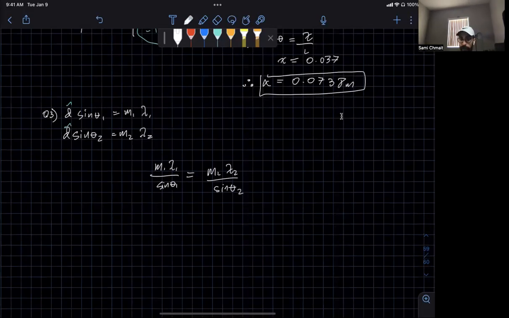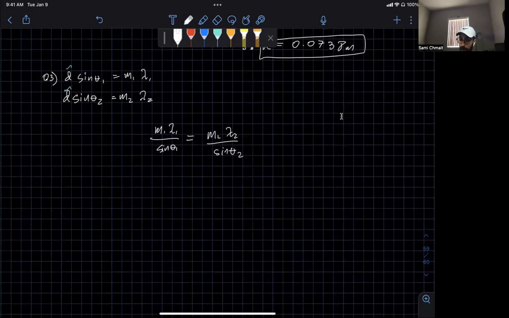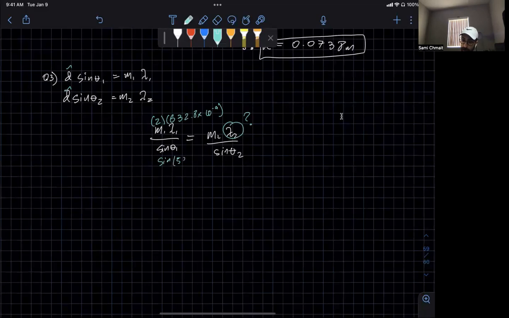So now what we need to do is isolate to one side this lambda 2, because this is the unknown, right? Maybe it would have made more sense if this is the second order situation, so maybe I should have labeled that m2, but don't get confused. And this is the known wavelength. And then that sine angle is equal to sine 53.1. I have no idea why I am writing it this way.